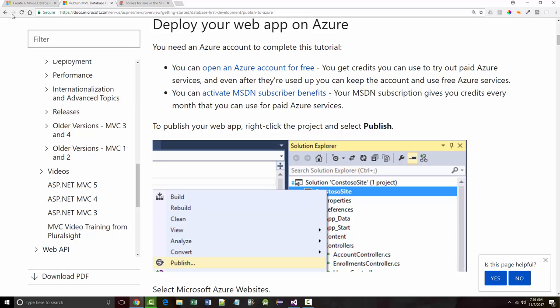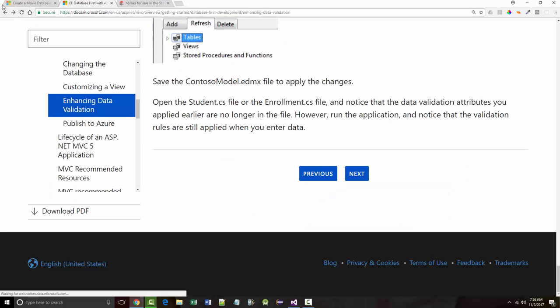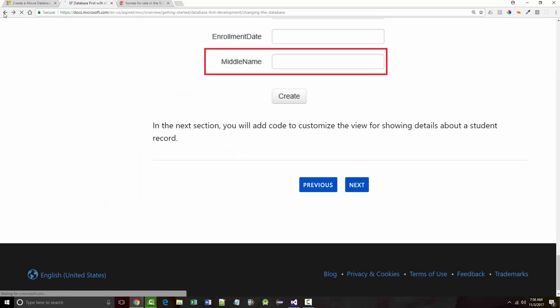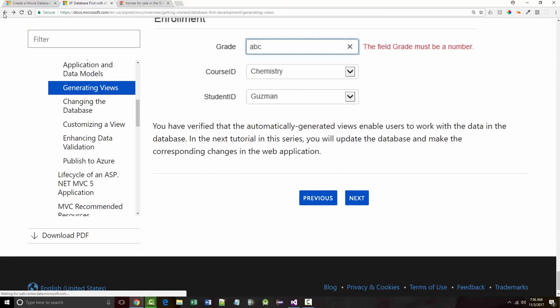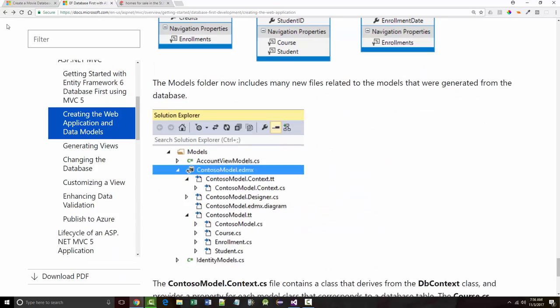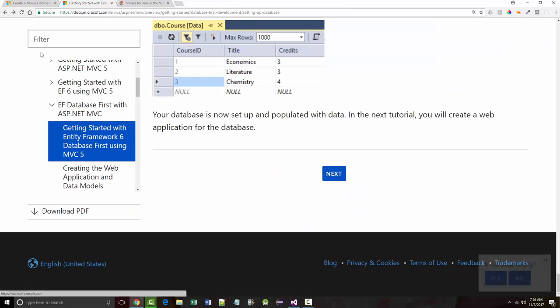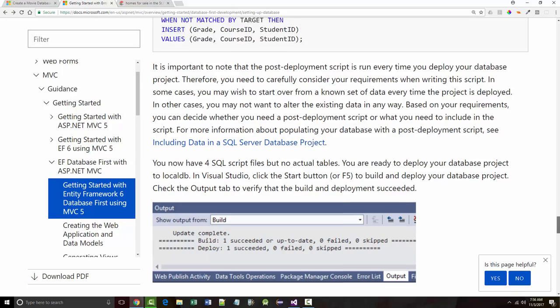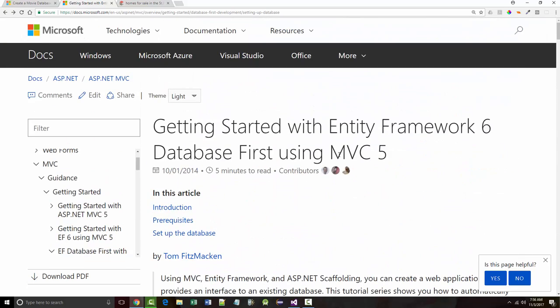What we have done in here thus far is we started, let me see if I can back this up all the way here. We started with creating the database and then populating it with data. That was part 1.